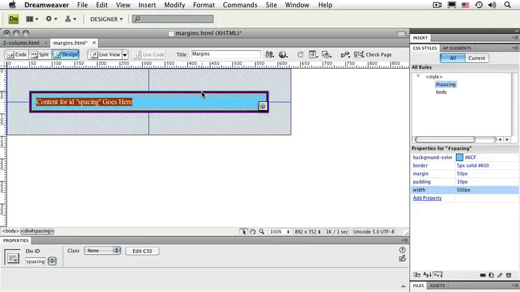This one is 530 pixels wide because it has a 5-pixel border around it. So that border is 5 pixels on each side. The padding is 10 pixels on each side. That's 30 pixels plus 500 brings us to 530 pixels of space.